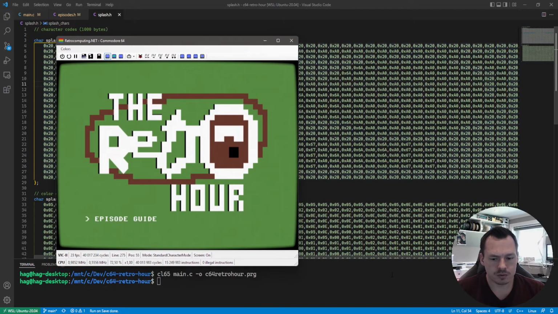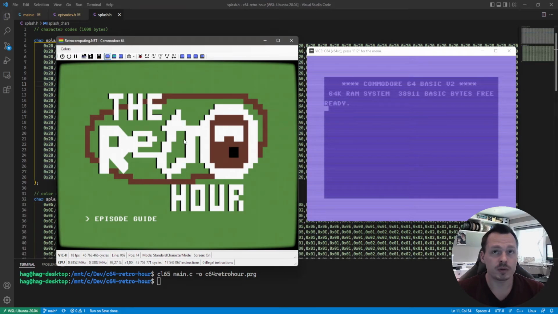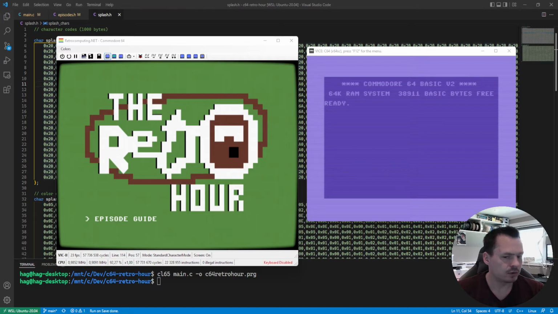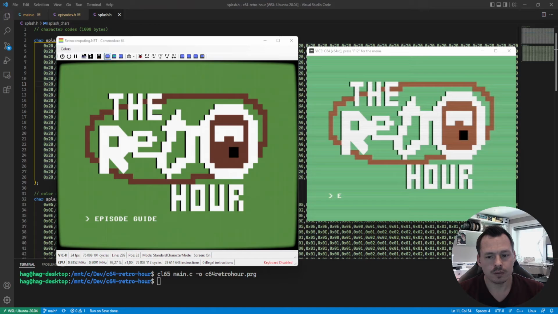I can also just open the Vice emulator if you want to have a look at it in that as well. This is obviously my emulator that I've been talking about way too much before. Just drag and drop it on Vice, and it should load there as well. Vice is actually way slower to load because it loads it in a different way. There we go.